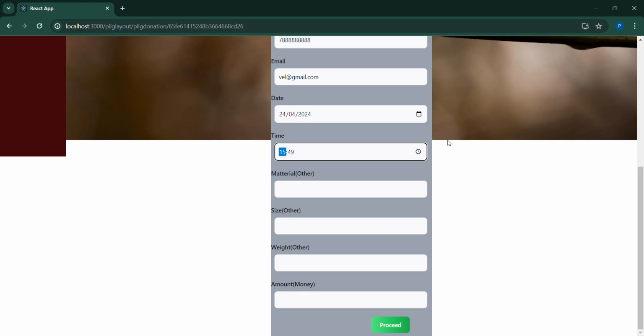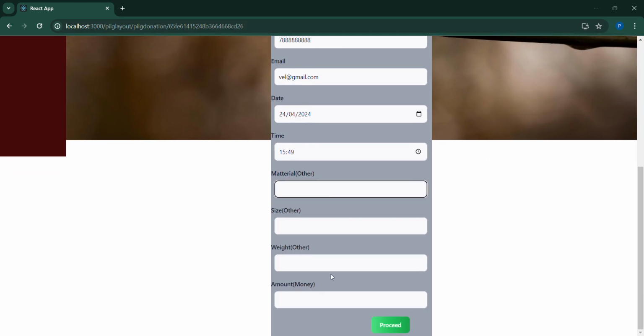There is another option other than paying a cash amount. You can even donate precious things like precious pictures or instruments used in a religious institution, or any wealth like a golden chain or silver chain, or things for the decoration of the institution, etc. For those who wish to donate something like that, there is a place, the material. You can fill all these places.